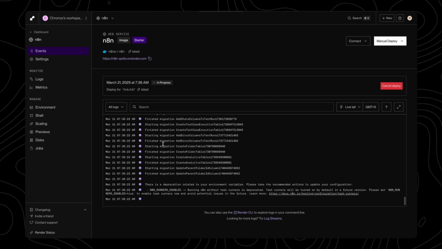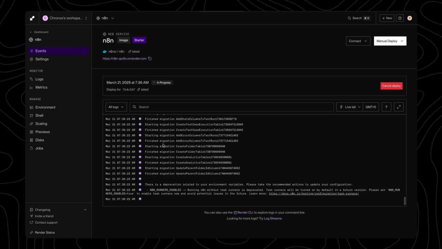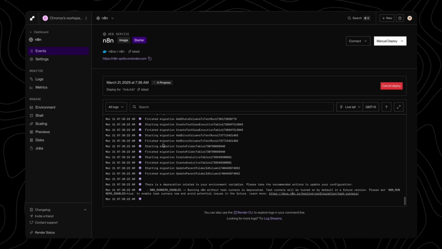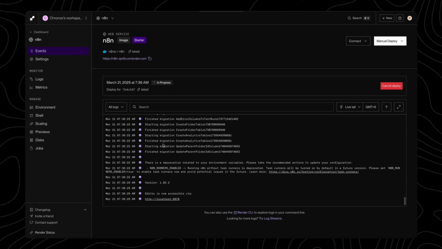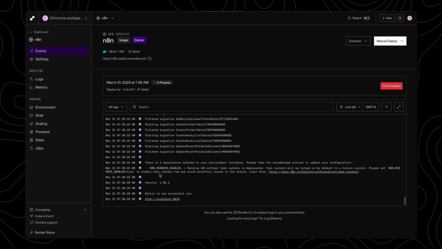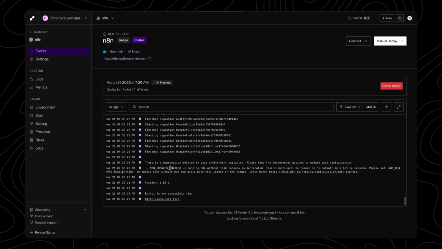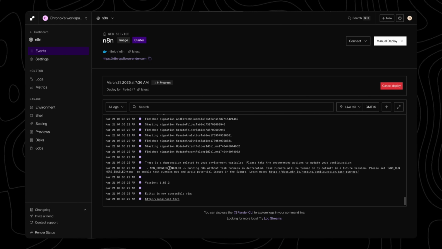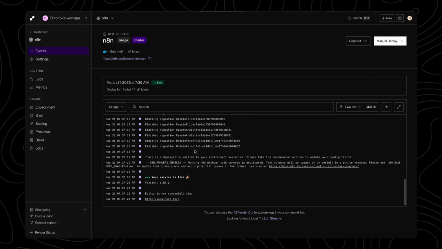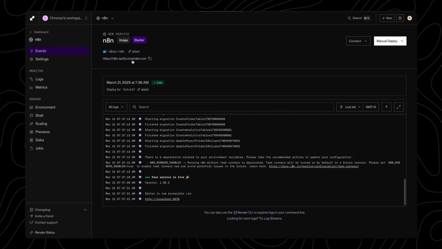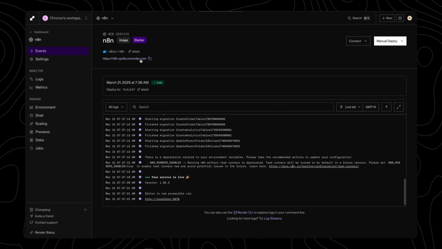You're going to wait a few seconds for Render.com to deploy this. We are going to get a link, which will direct us to our n8n UI. Now you can go to your link and press the option, and it will direct you to the n8n workflow.